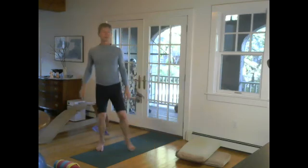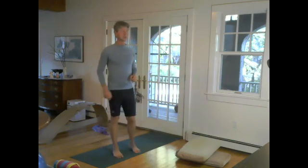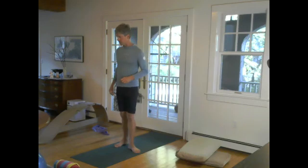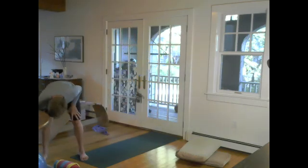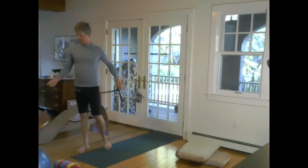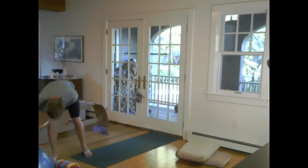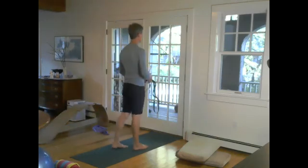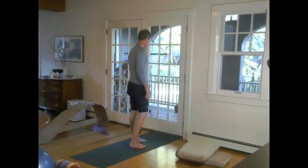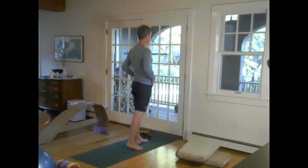Okay, let's come up, and now we're going to work toward a wall dhanurasana, since some people weren't here on Wednesday. So if you have a strap, you could grab it and use it. I'm going to show some different options here. So beginners, you can work against the wall. Or if you don't have a wall, top of a chair. All we're going to do is similar to what we did on the ground on our belly bolster.